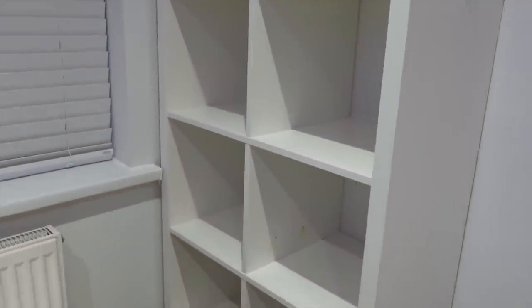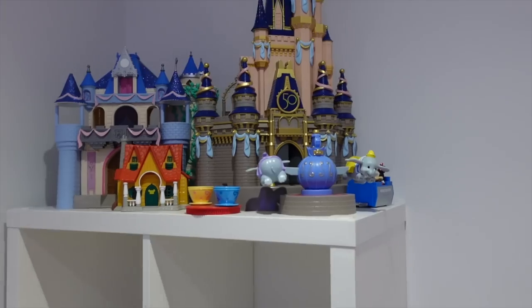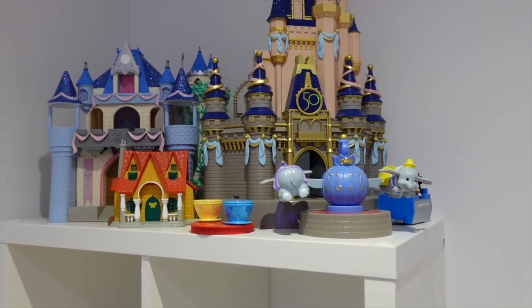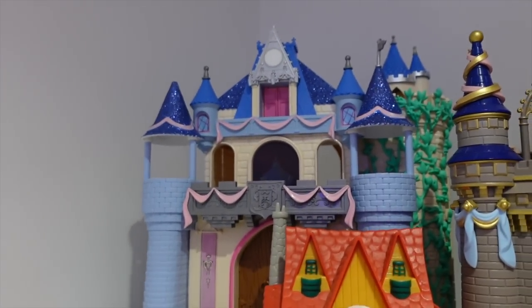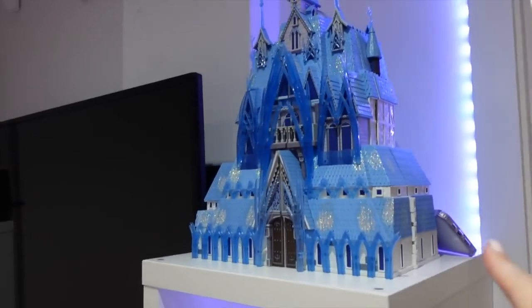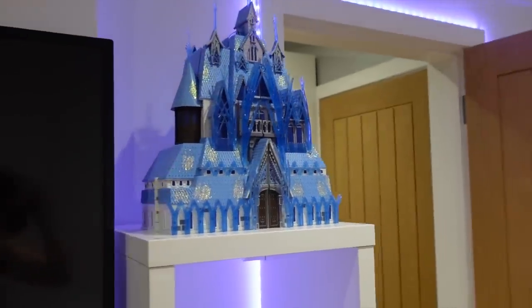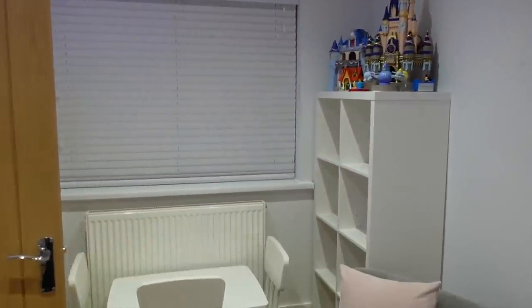All these need the white and grey boxes. Toys will be hidden within those. I've brought the toy castle in from the living room with all the little bits. I can bring those down to the floor for the children to play with, but they can be stored in here. This castle was in Zara's bedroom. This Tracy Island was in William's bedroom. And this Elsa castle was in Zara's bedroom. They were all things they had for their birthdays previous years. So now they can all live in the playroom so they can all be brought down and played with together and free up a bit more space in their bedrooms.